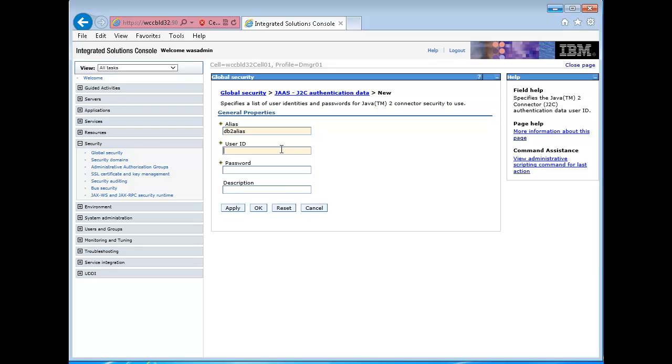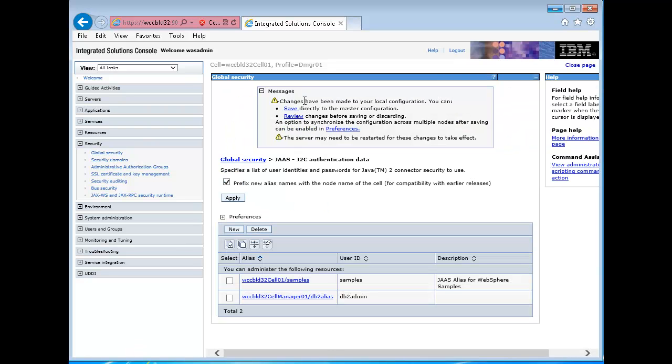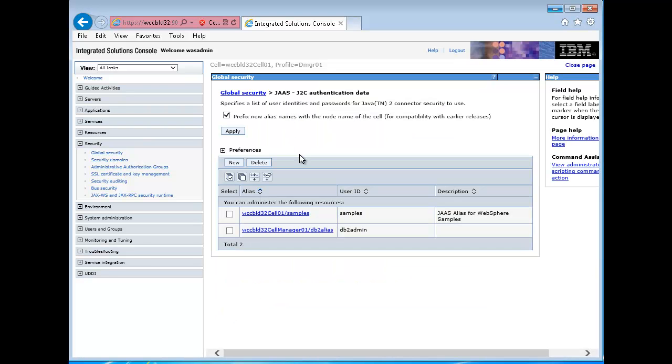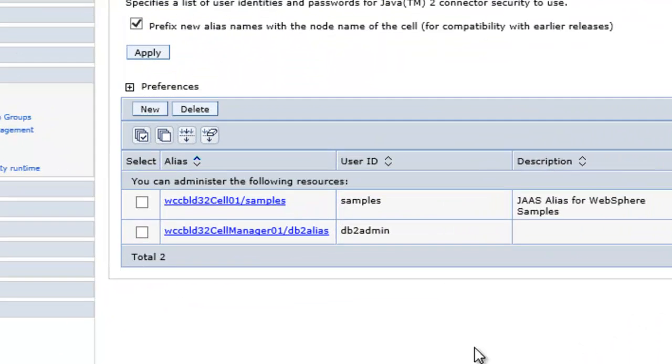The ID and password has to be a valid ID and password to access your database. Click OK. Click Save. And you see it's there listed.